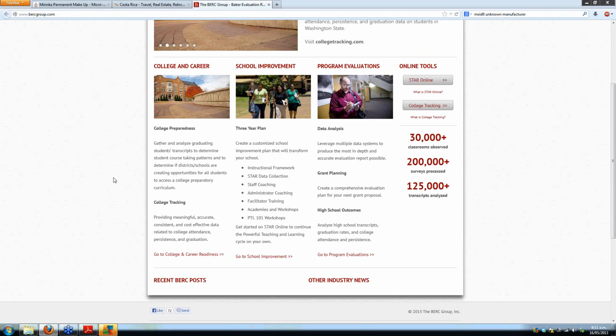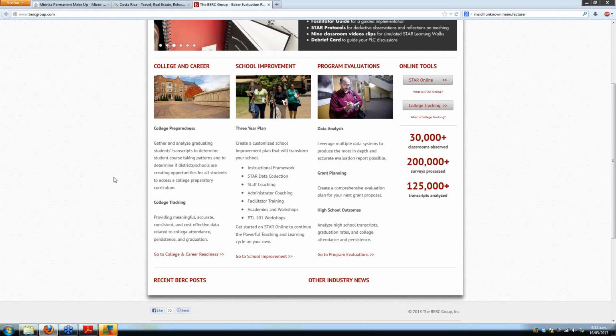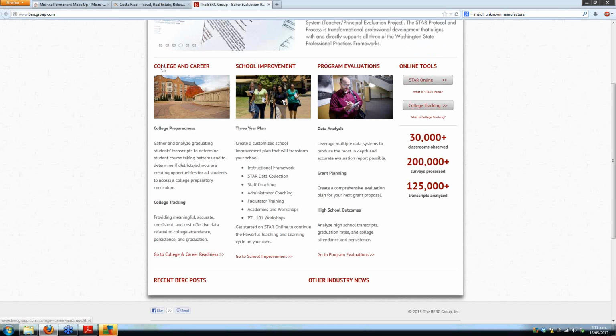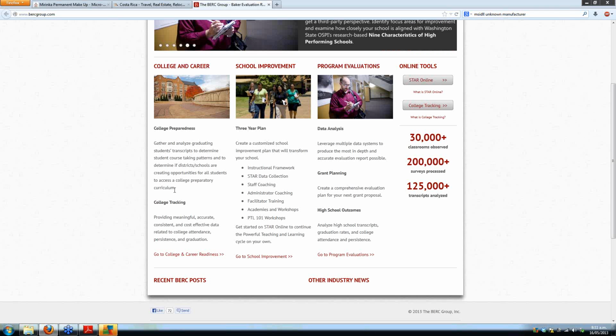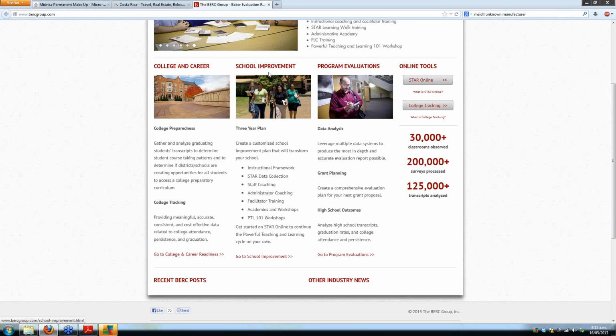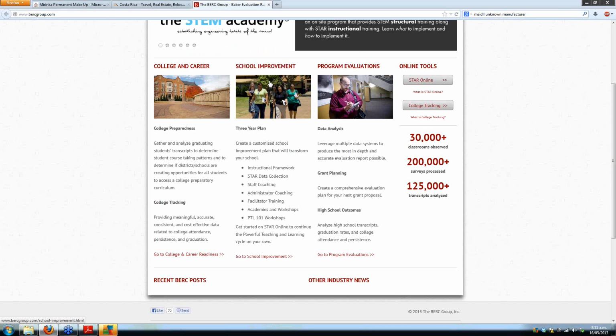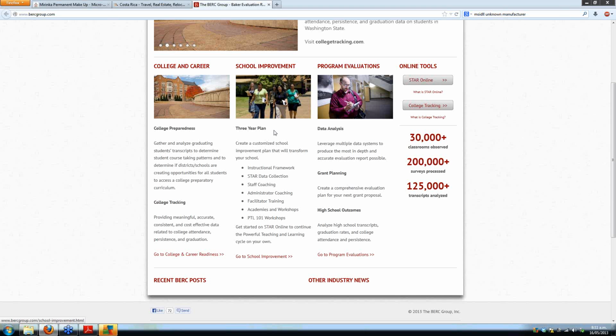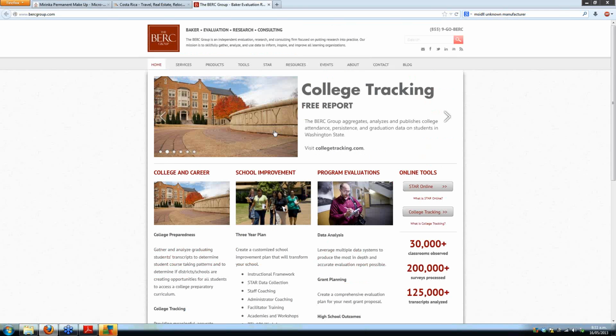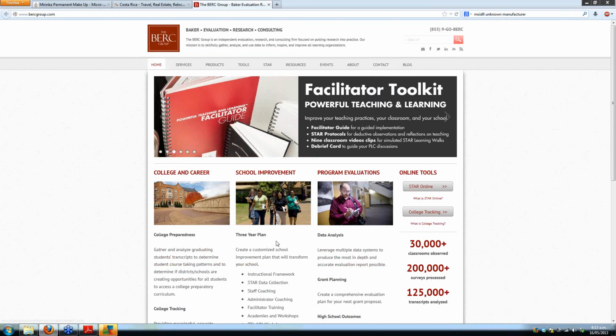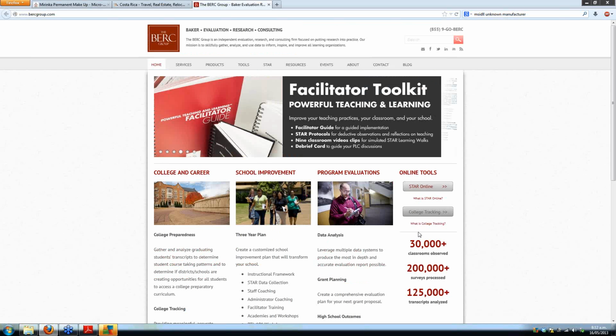So what I might do, if you were to keep the columns, it would probably be a good idea to get rid of these images, because they're separating the headline and the column. I assume the headline and the column are related: school improvement, 3-year plan, etc. Go to school improvement. So these columns are related, but the images aren't clearly related to them. They're not actually showing anything that the copy could say equally well. That said, I would probably try to avoid columns like that, especially on such a narrow page, and especially when you've got these online tools on the side.